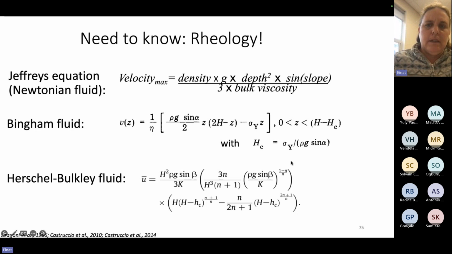That comes into these exponents, n, that can be 1 for Newtonian, or more than 1 or less than 1 for shear thinning and shear thickening fluids. And then Hc is a critical thickness that the lava has to overcome before it can flow.